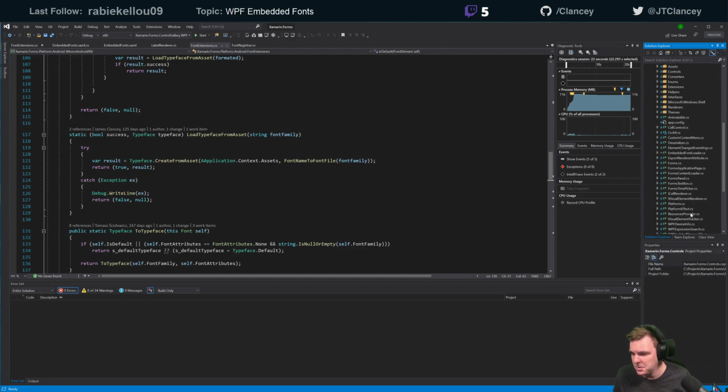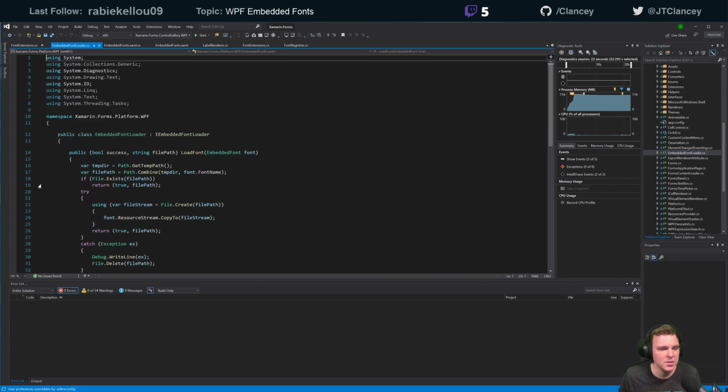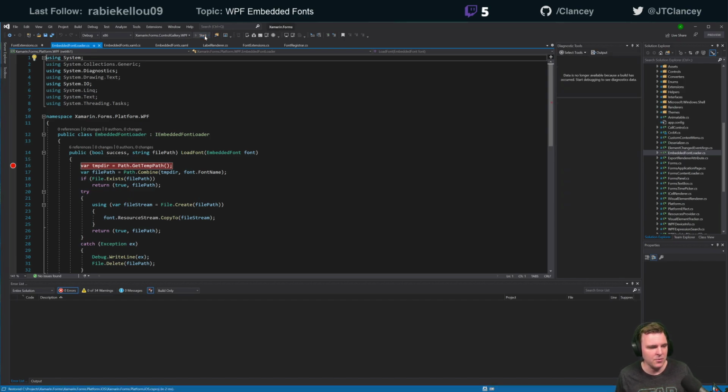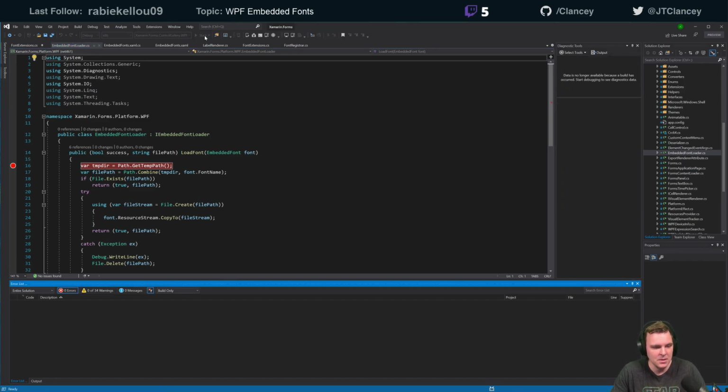You can, but garbage collectors are great. Embedded font loader. Let's make sure that this thing is actually getting called, because something's not working and I've only got 30 minutes left before my meeting and I want to get this solved. Need embedded fonts in WPF. We're going to get there.